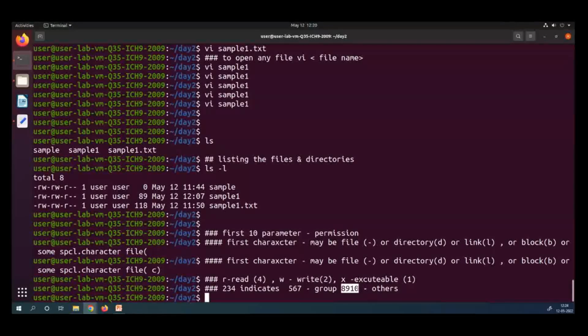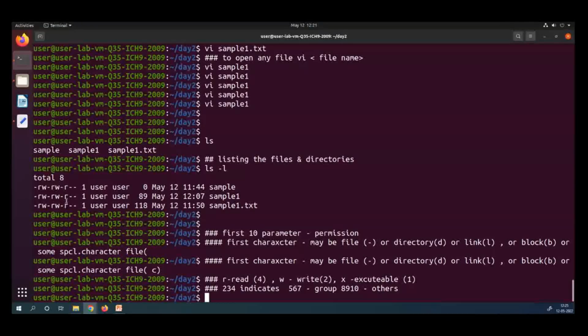Who can access this file? The owner is Nihilate. So Nihilate can read the file, write the file, execute the file, update the file, delete it; Nihilate can do everything. That is what 2, 3, 4 indicates. As Nihilate has given permission to the group also, that is, we people all, 5, 6, 7. You also have read access and write access, which means you can change, modify, upgrade or override the content. You have the same access, that is the group, 5, 6, 7.